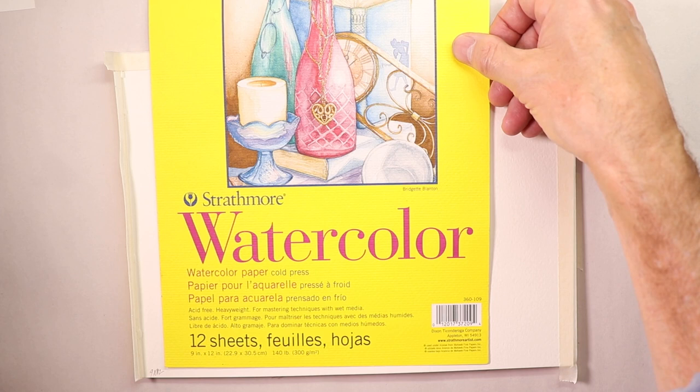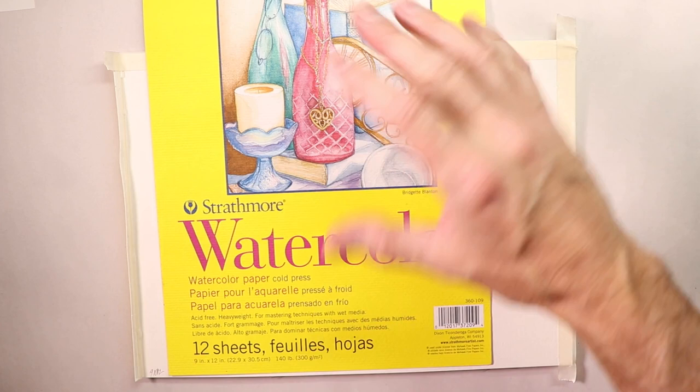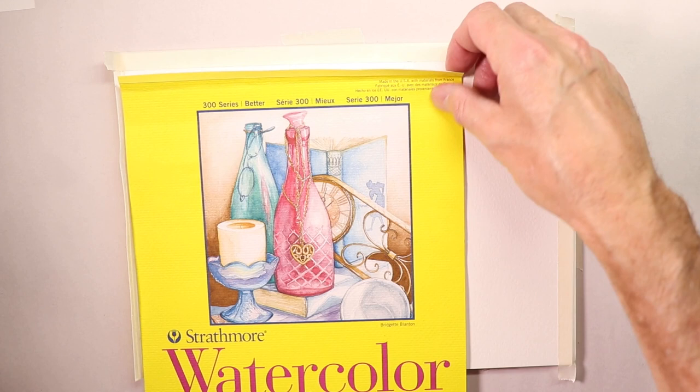You can ask the salespeople at the art store, say you want to try a really good watercolor paper, but you just want to try one sheet. Then you can bring it back to your studio, or at home you can trim it into smaller pieces and work on it and see the difference. But for beginners, this is great. Strathmore watercolor, it's the yellow 300 series, and it does a great job.